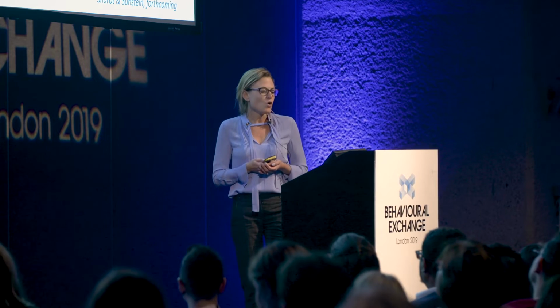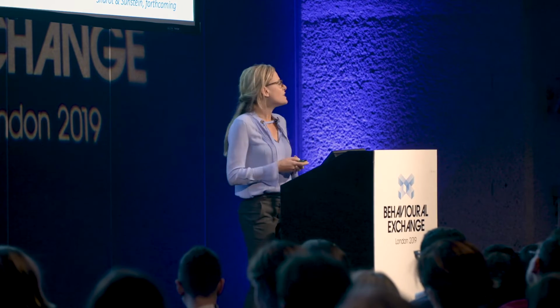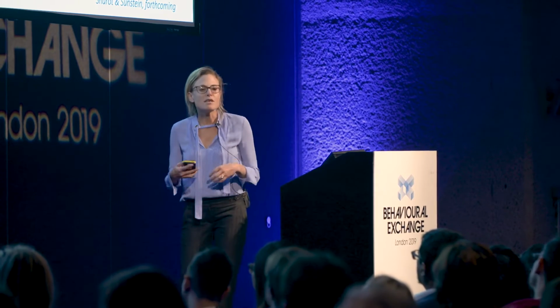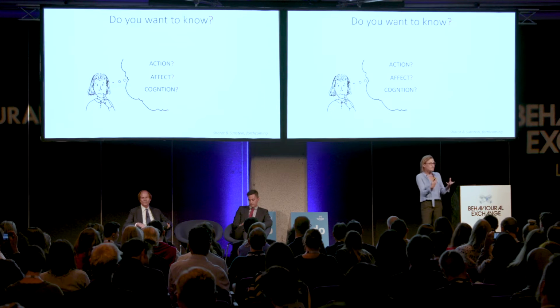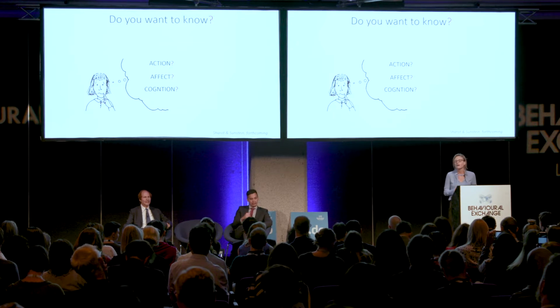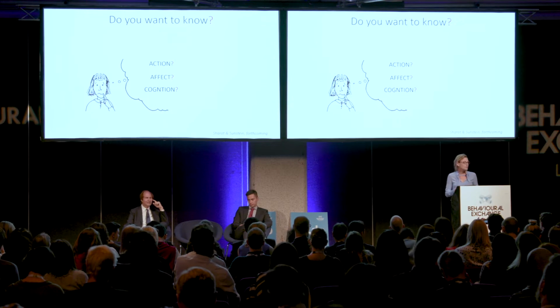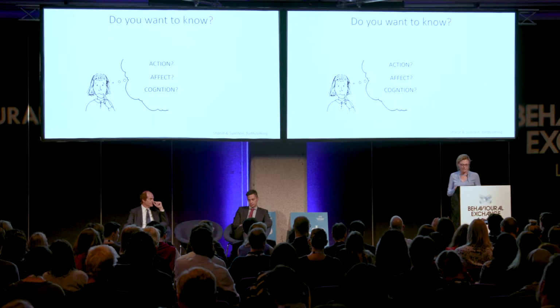Okay, so how do we decide what we want to know? Cass and I wrote a paper about this recently, where we present a framework for understanding the motives that cause people to decide whether they want to know or whether they would rather avoid information. And the framework rests on this idea that information can alter your actions, that is your decisions, your affect, that is your feelings, and your cognition, that is your thoughts. And that people assess these influences and then integrate them into a decision. So for the rest of the talk, I'm going to go into more detail about these ideas and this framework, and then I'm going to show you some experimental data that is related.